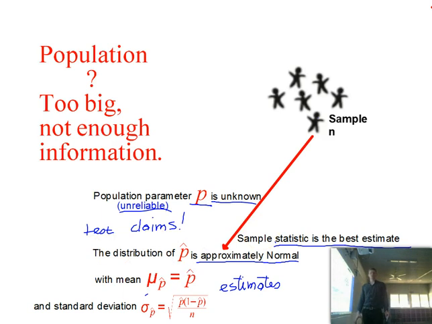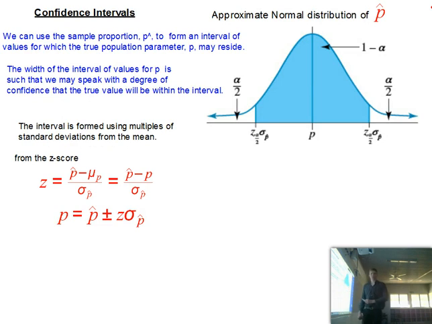Alright, so this brings us to the idea of confidence intervals. So what is a confidence interval? Well, if you don't know what the population parameter is, or we're trying to test a claim made on the population parameter, we want to be able to come up with an interval, or a range of numbers, that we could say, well, I'm pretty confident that the true population proportion, which I don't really know, is roughly in between these two values.